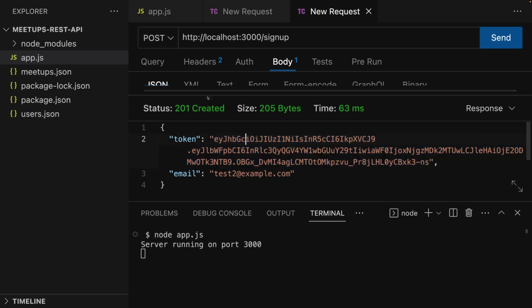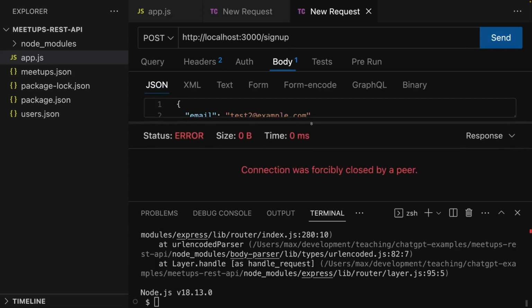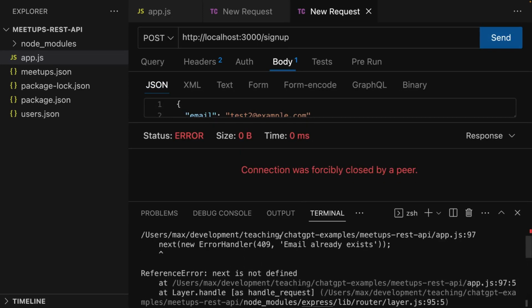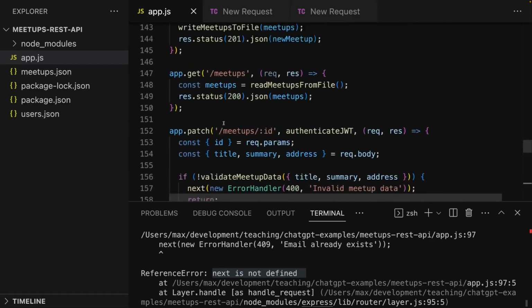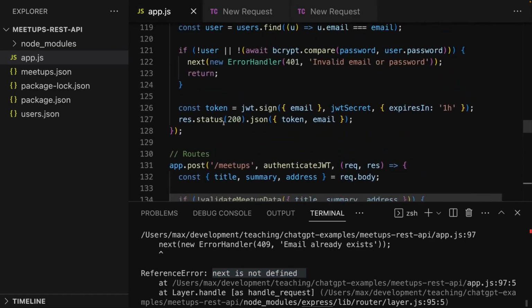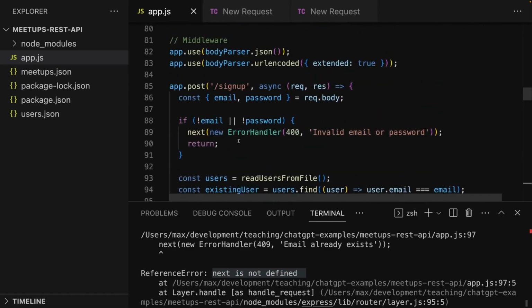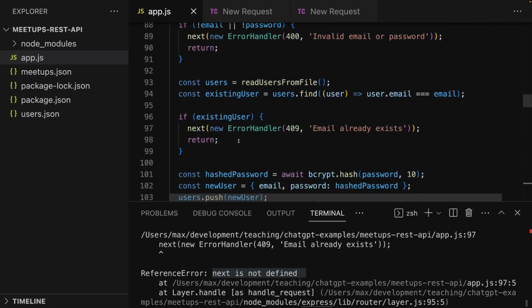If I try to sign up, for example, with an existing user, I do get another error. Next is not defined. So now indeed here it looks like ChatGPT introduced an error in this code, which I can take a look at manually. Of course, we could also ask ChatGPT, but here I'll first take a look manually.